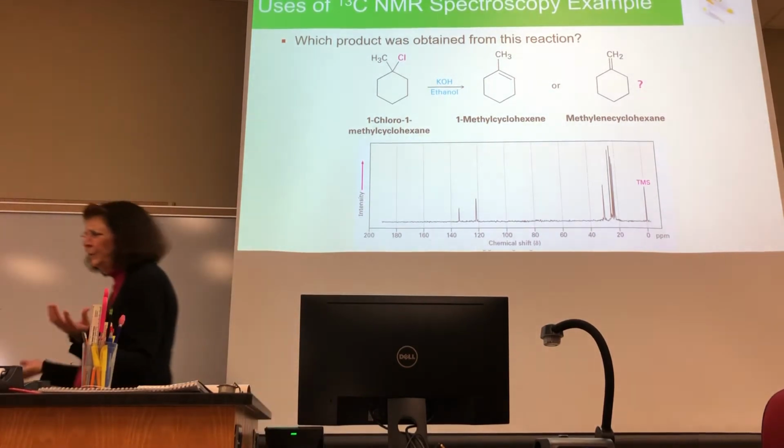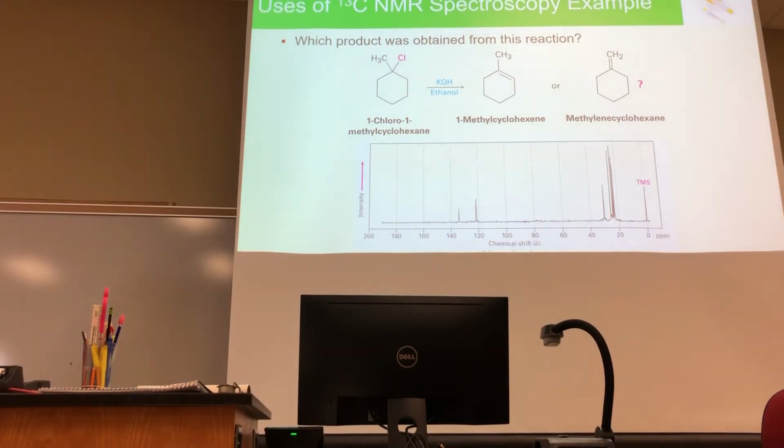So there's a lot of information on that. When you're doing your labs, you're going to be sitting over there and you're going to have reactions, and you've got to figure out whether or not the product you get is what you expect it is, okay? And this is a great way of figuring it out. So here we have a strong base, and we're forming an alkene. What kind of reaction is that? Anyone remember?